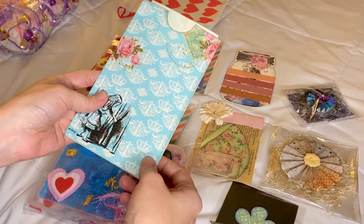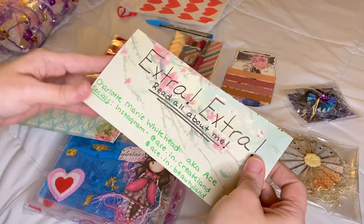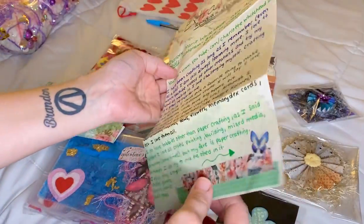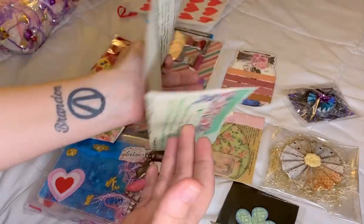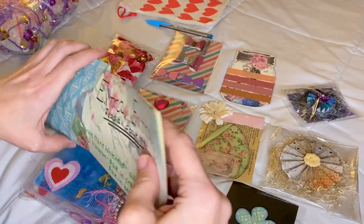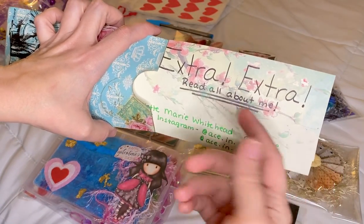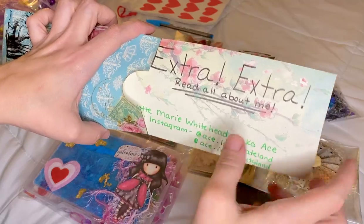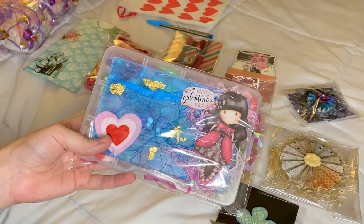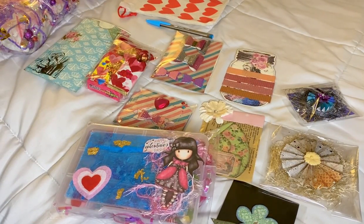We were also to make a newsletter, which is a letter about us. This is the one that I did — just a little bit about us and then our social medias. And since she said newsletter, I put 'extra extra, read all about me,' and then I stuck it in this little pocket.